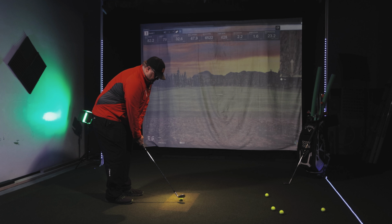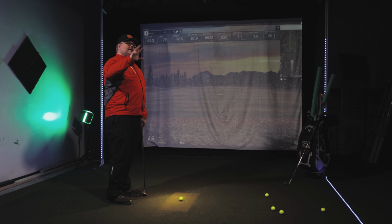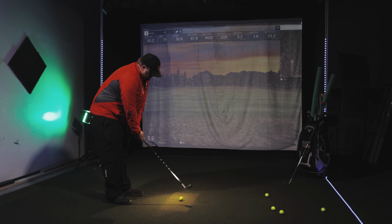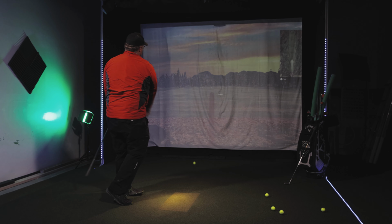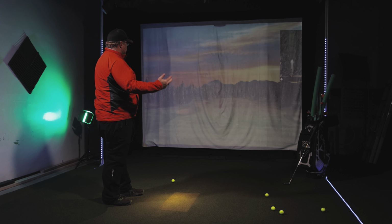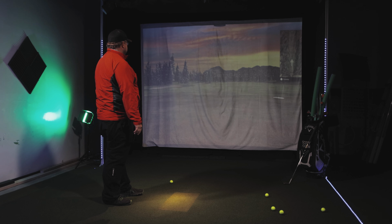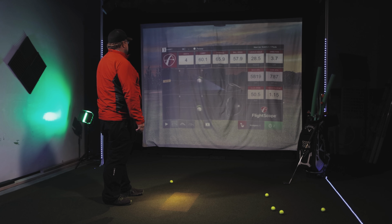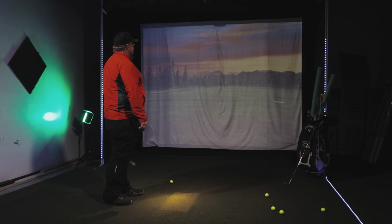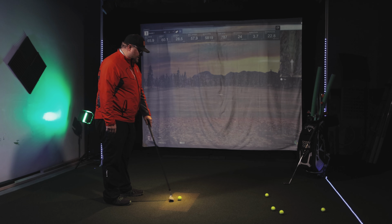So I'm gonna try another one here. You can see that ball got up a little bit, and so it flew through the air a little bit more. Let's see if we can launch this thing a little bit lower. There we go. And by the way, it was 6,000 RPMs on the last one. Now, I pulled that one a little bit. I think that's something just to pay attention to. So I launched that one at 28.5, hit it 60 yards. Last one was 64, okay?